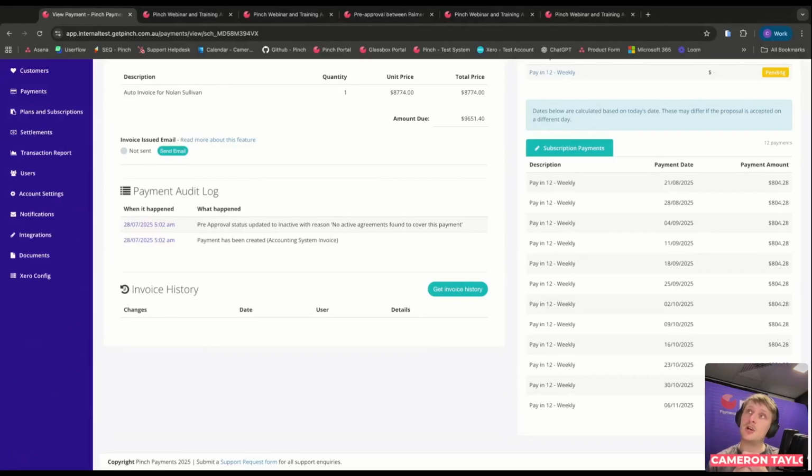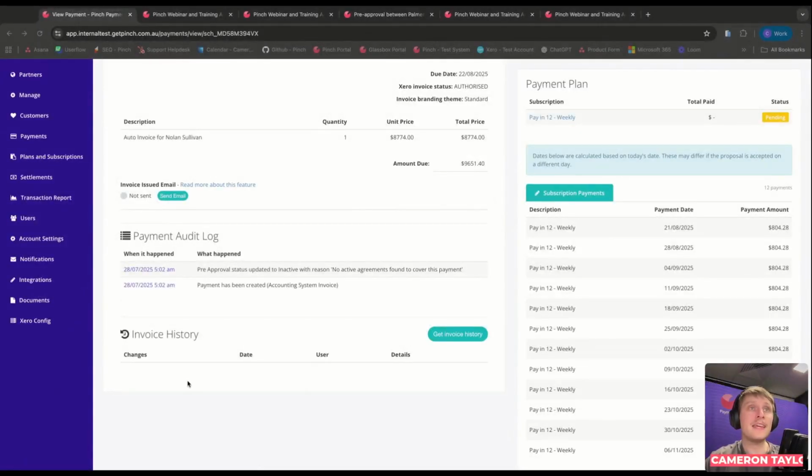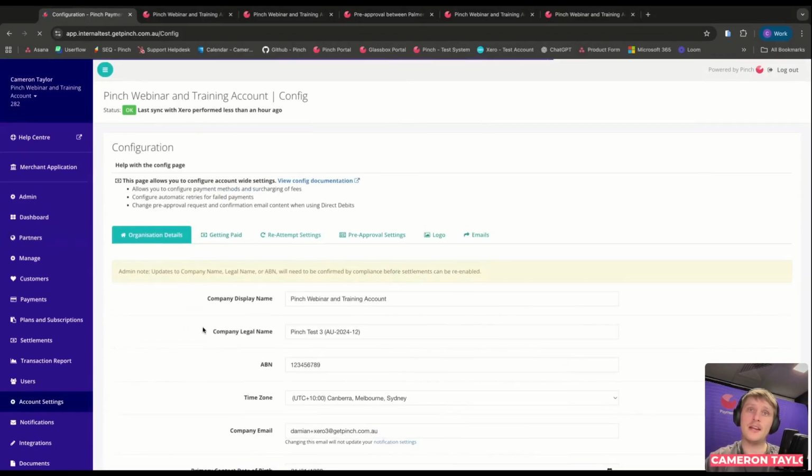I am starting to run out of time here because I have gone into such length. So we're going to quickly now whip on to covering the last thing, which is advanced config settings. This includes things like surcharging, your reattempt policy, and where you can customize your various notifications from. I'll keep this part short, sharp, and sweet because I'm basically going to point to where you can change these things, and they're all found within here. So where I'm referring to is here in the account settings. You can customize a variety of things.